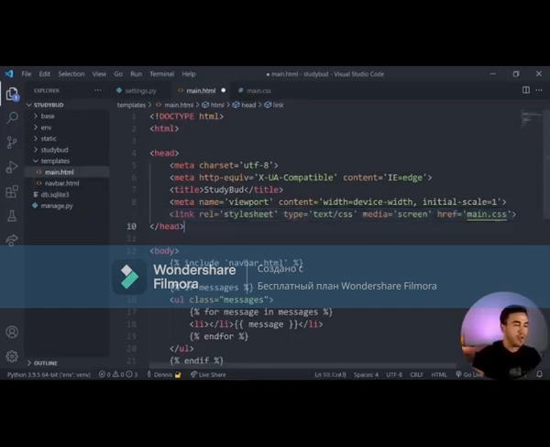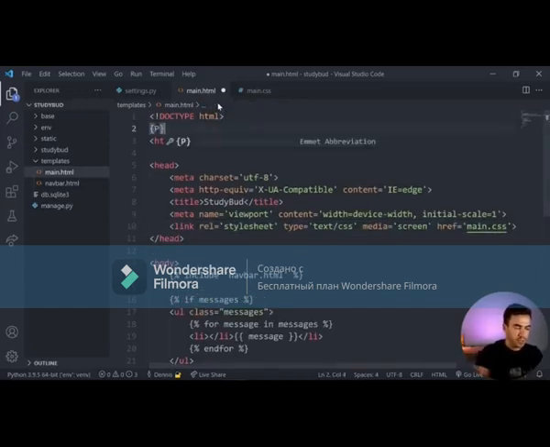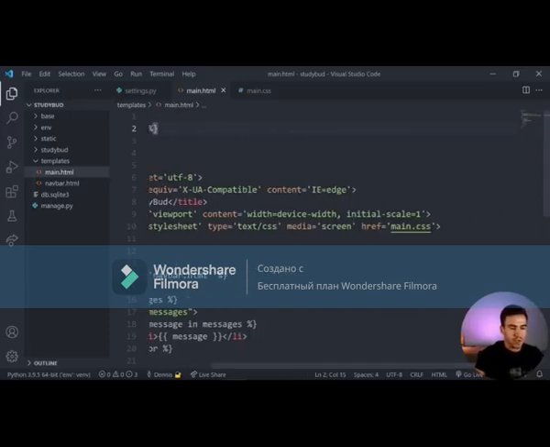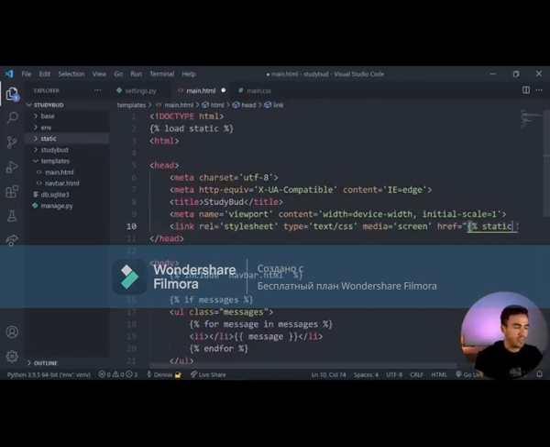So all the pages. In here, what I'm going to have to do is just do load static. That's one thing that we have to do, is let this template know that we can actually use the static tag. Once I load that in, I'm going to change this right here to double quotes, and we're going to add in curly braces with the percent symbols, and write static. What static is going to do is tell it to go ahead and find this static folder. Now we need to specify a path for this CSS style sheet.